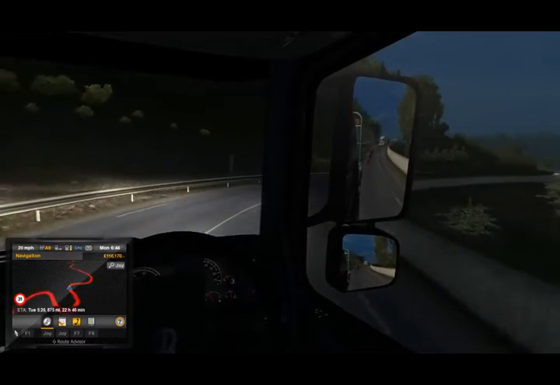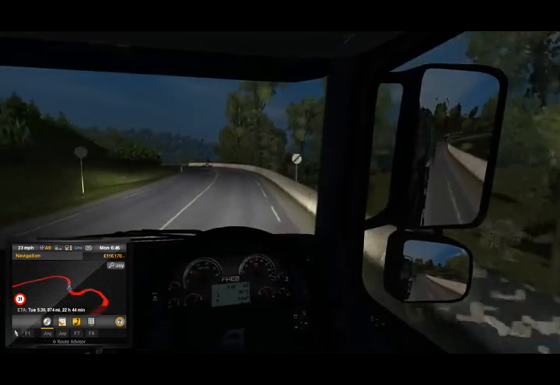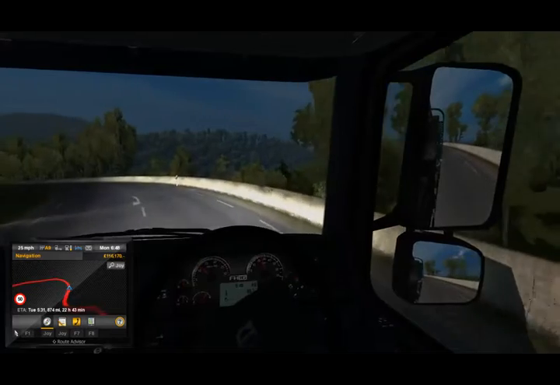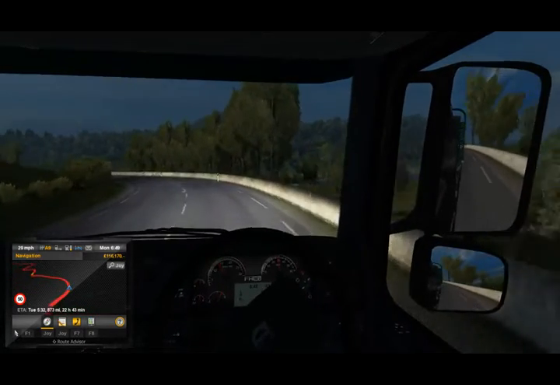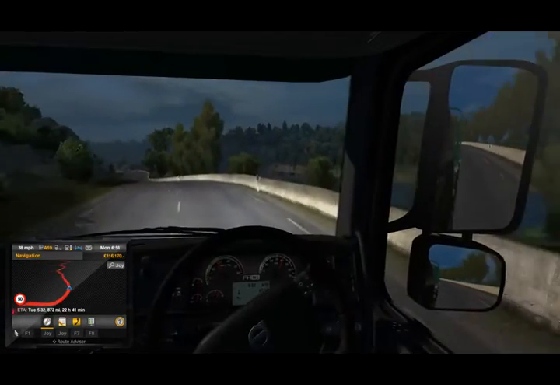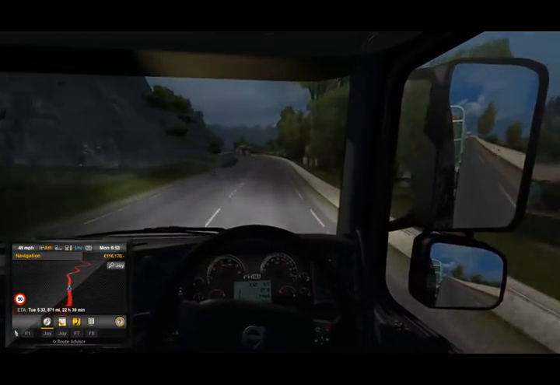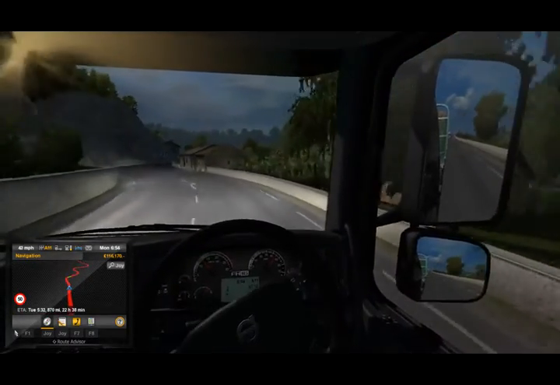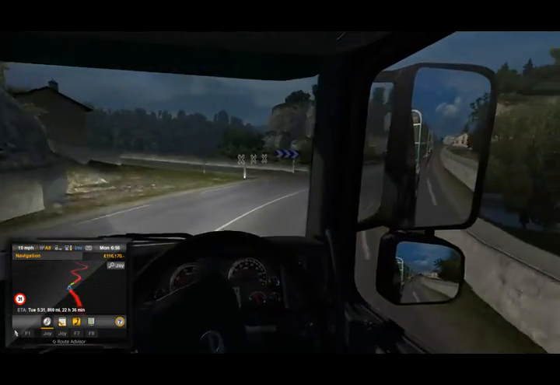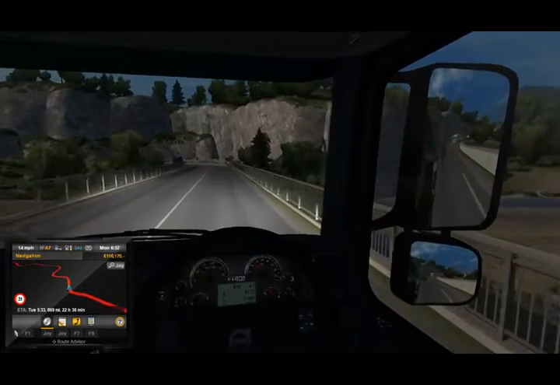Some of these bends are quite sharp. Looks like it's getting better now, judging by the fact the speed limit is going to increase up to 50 miles an hour, so clearly there'll be less bends now. Still got a few to come by the look of it. There's a river to our right. I do think the Eurotruck scenery is very well done. I mean, those rocks to our left look pretty cool, you've got to say. We're down to the 31 mile an hour limit again.